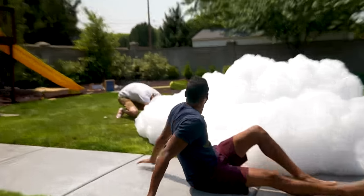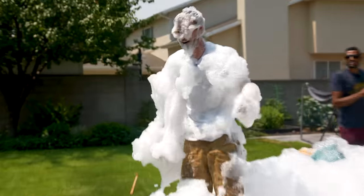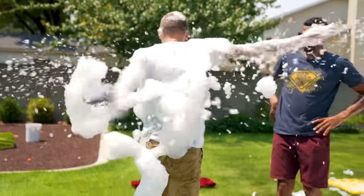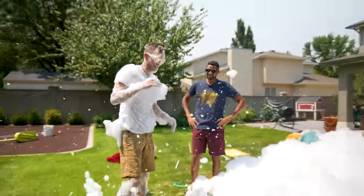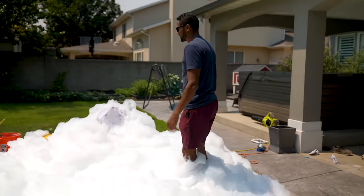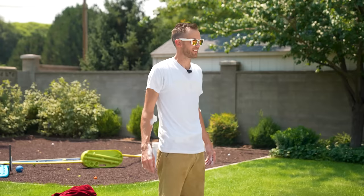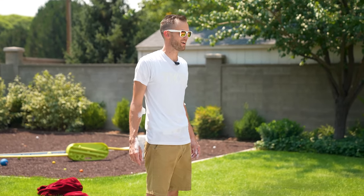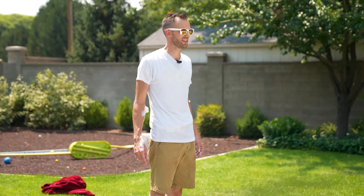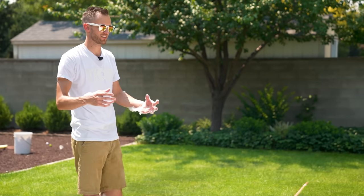I'm going in! I can't see you. Are you alive? Hard to breathe in there — they're just bubbles. Almost killed Cannon! I like the way this turned out, it covered a lot of surface. I think what we're learning is both work pretty much equally well. I like the t-shirt. Let's go with the t-shirt — it's working. Everyone has a t-shirt, there's no sewing needed. And I think visually, the compact bubbles looks cooler.